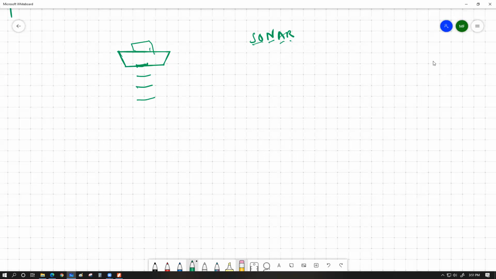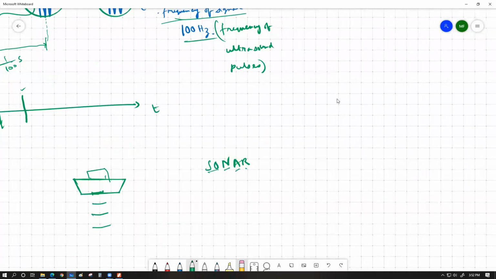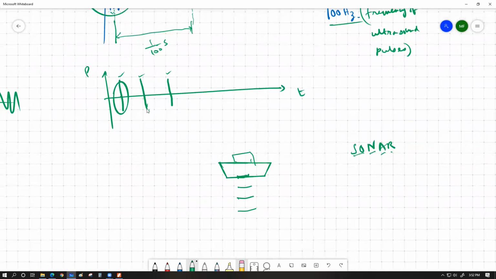What we saw in the first lecture, from the other channel video, is that whenever the tuning fork was going back and forth, it was making an increasing circle which we call wavefronts. In this case, these individual lines are not the wavefronts. Rather, if you zoom into these individual lines, you will be able to find individual compressions and rarefactions of the water medium.